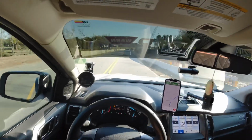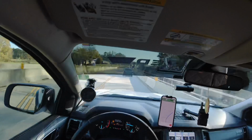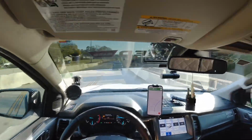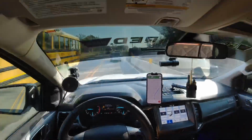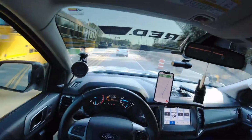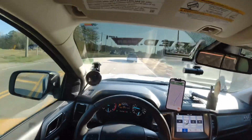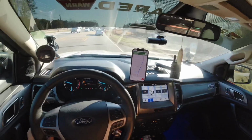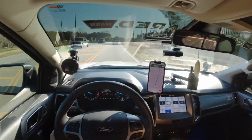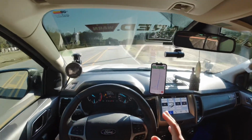So it's a very simple fix when it comes to the looks department as far as I go. And probably you, if you're watching this YouTube trying to get some ideas on mods for your Ranger, I think the absolute must mod for anyone that gets a Ranger and wants it modified is at least an iBox suspension system, if that's in your price range, or better, right? Like we're on Kings right now, and the truck rides absolutely fantastic.